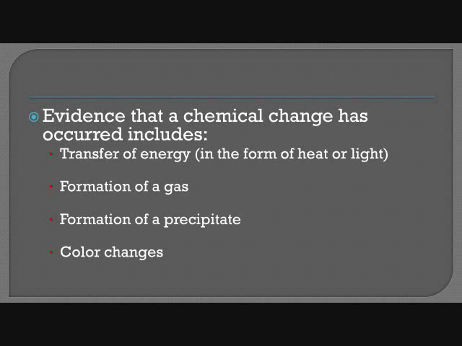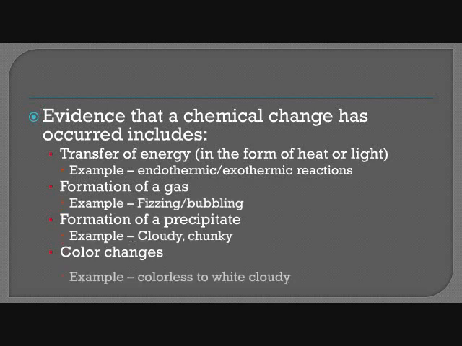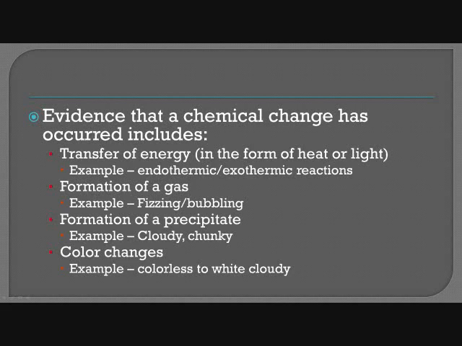So we talked about this in Chemistry 1. So this is review. The first evidence would be a transfer of energy. And that energy could be in the form of heat or light. So maybe we see a temperature difference. So maybe it's going to be an endothermic or exothermic reaction. Or possibly it's a combustion reaction. So there it gives off fire or light.